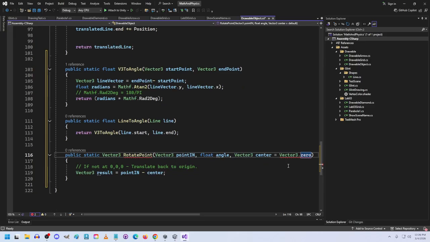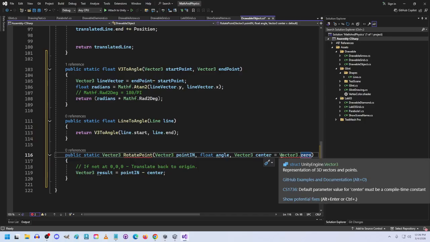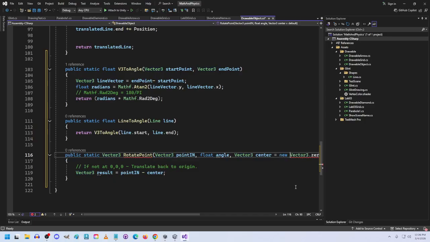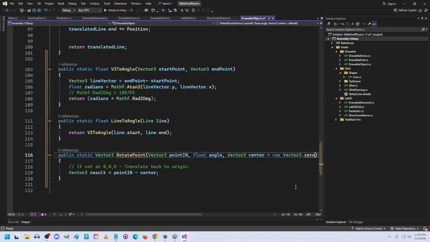Must be a constant. That's not what I wanted. New vector 3.